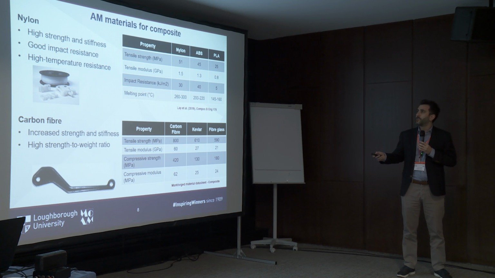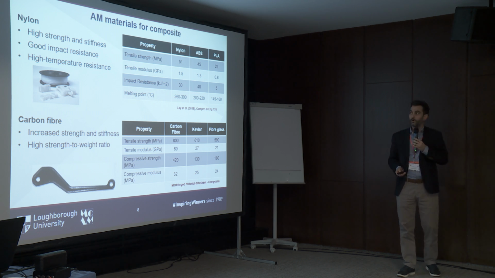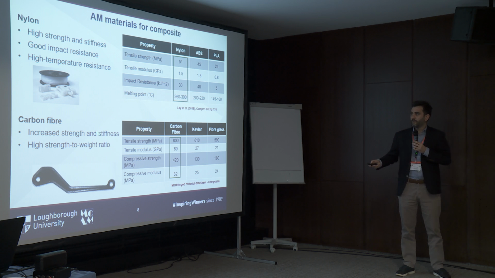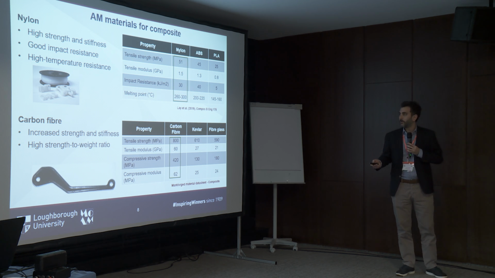So you see here we have chosen nylon and carbon fiber, so this would be our composite. The reason for that is, if we look at these highlighted blocks, nylon as a matrix seems to perform better than ABS or PLA in tensile and impact resistance. Okay, maybe it's comparable to ABS. And carbon fiber as well, it performs better actually than Kevlar or fiberglass.